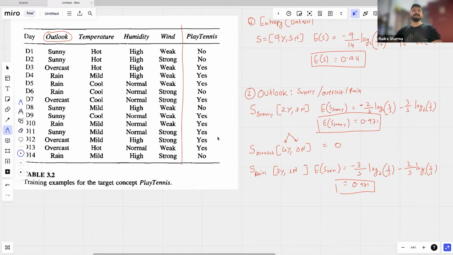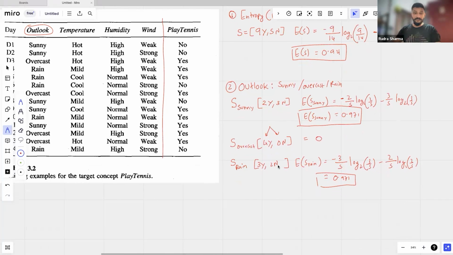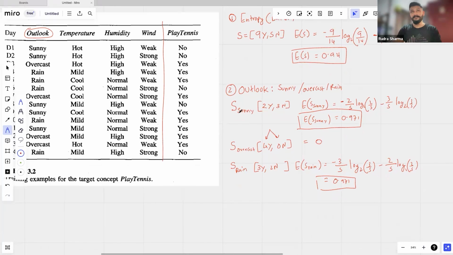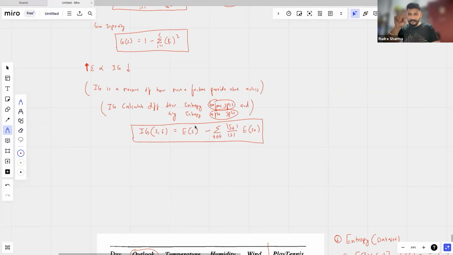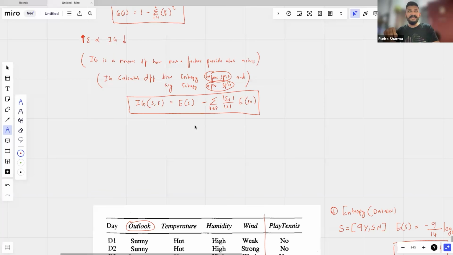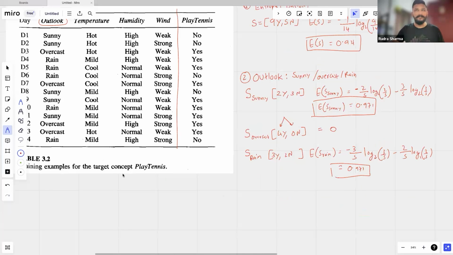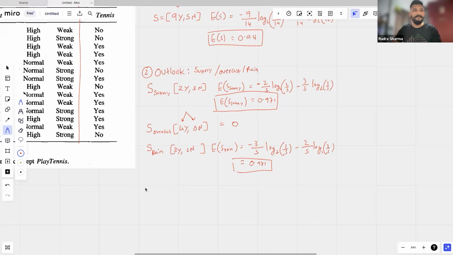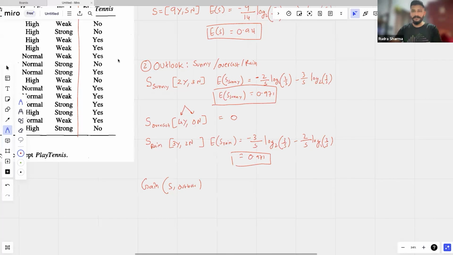Tell me one thing. What have you calculated so far? You've calculated entropy for the entire data set before the split. Can you have a look at this example? Before the split, after the split, it'll all make sense now. This is the entropy of the data for the entire data set. According to the information gain formula, did I not write it like this? Information gain, which is gain of class S for Outlook category as a function of Outlook. Did it now make sense?